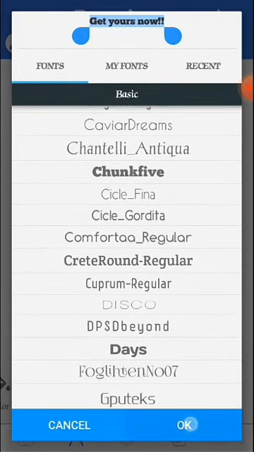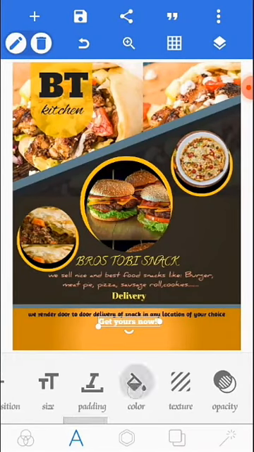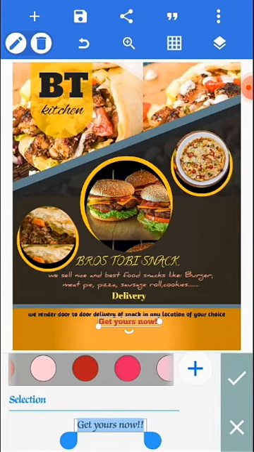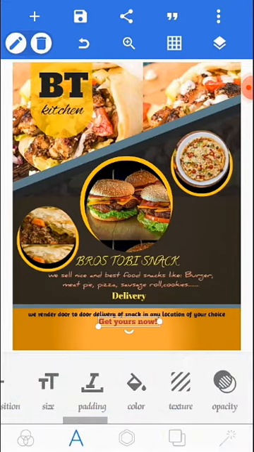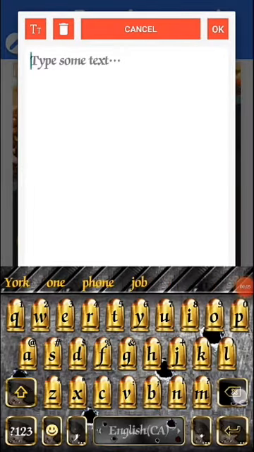So I'm changing all the fonts to make it neater. So I'll be giving this also a dark color. So I'll give it this color red. So now I'll be adding another text.